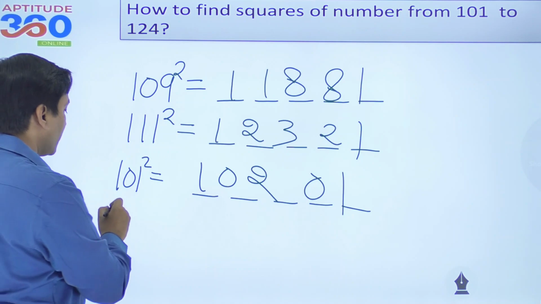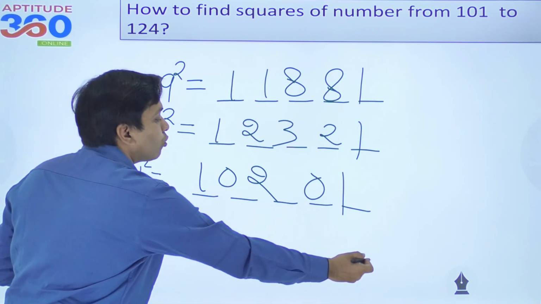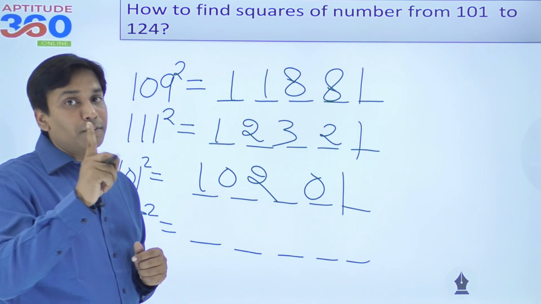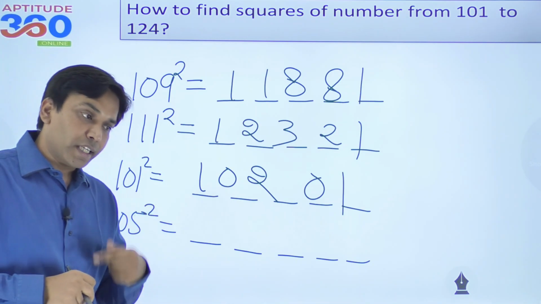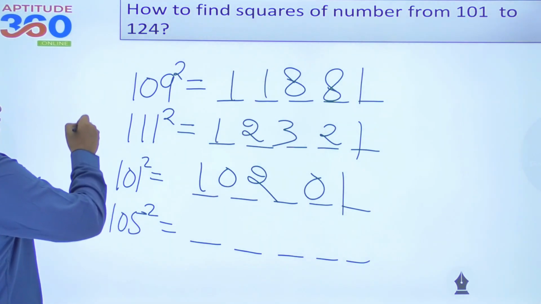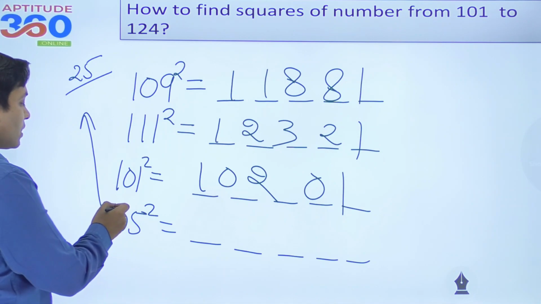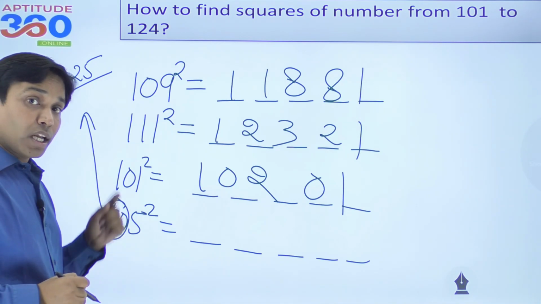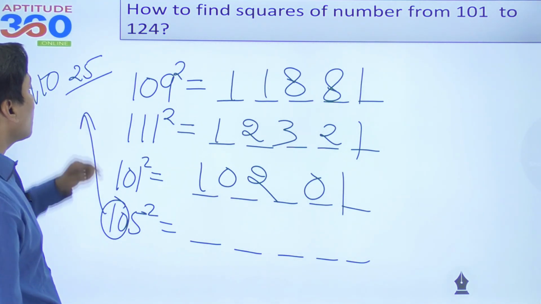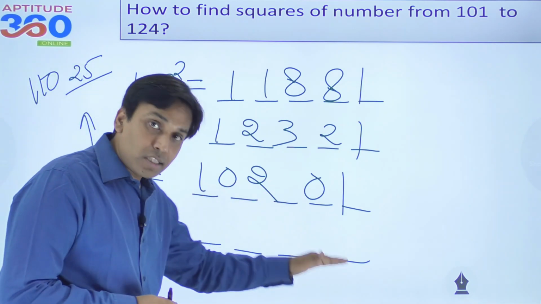One last thing we will be finding out over here is 105 whole square, because most of the time you know what 105 whole square is, because we have done it in the very first video of Vedic Mathematics, where we were finding out squares of numbers that end with 5. So if you need to find it through that method, the last 2 digits will be 25, and what is A over here? A is 10. 10 into 11 comes out as 110. So 105 square is 11025.